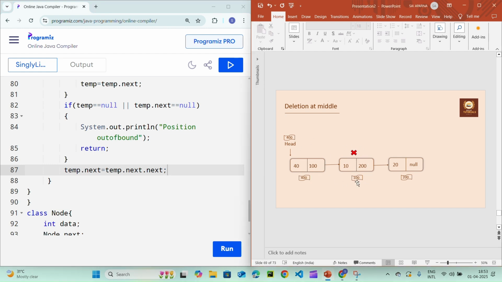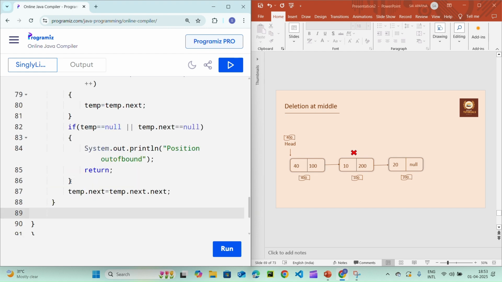Temp dot next is this 100, and dot next means this 200. So temp dot next should be replaced with this 200. So this line is written. That's it, this will be deleted automatically. This is how we can do it. And up to here, insertion and deletion are all completed.